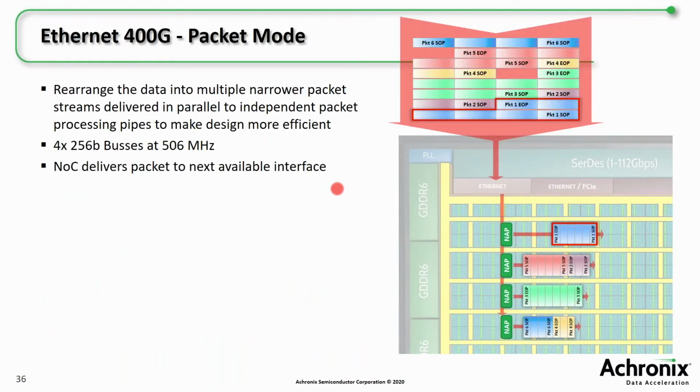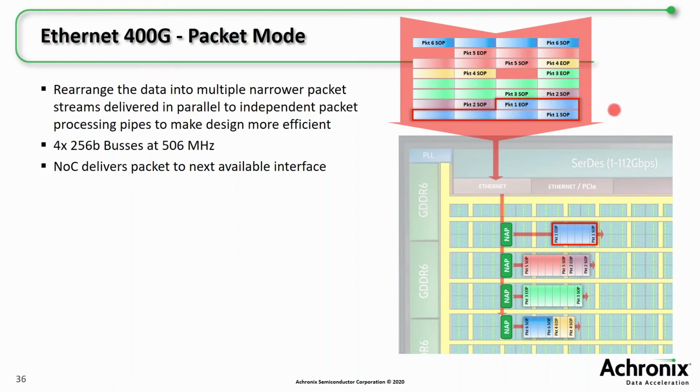Before we look at the specific flow inside of the FPGA, I want to talk to you about an innovation that we have in the 7T1500 called packet mode. When the data arrives from the MAC, it's very, very wide. For 400 gigabit per second, this is presented from the MAC as a data path that's 1,000 bits wide. And in order to keep up with the throughput, the start of packet can arrive on any of 4 locations and the end of packet can arrive on any of 4 locations. So you can see here that you might get a start of packet on the first clock cycle, and then on the second clock cycle, an end of packet with a start of packet for the next packet.